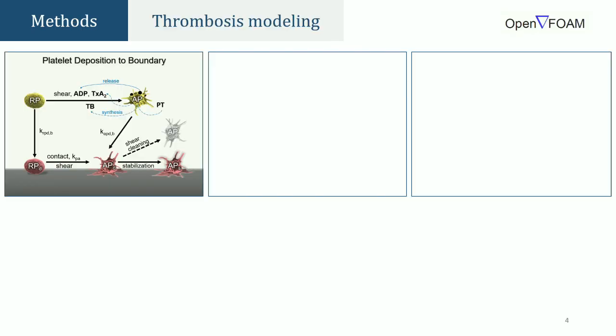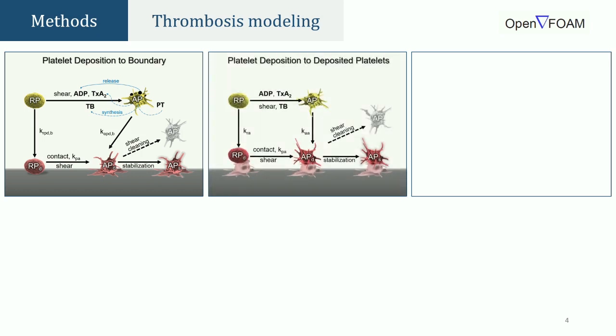We're also testing our recently developed von Willebrand Factor mediated platelet deposition model. Our thrombosis model includes platelets in resting and activated states that can deposit on surfaces and can aggregate to form larger clots. At the same time, platelets can be cleaned off by the action of the shear stress. A more detailed mathematical description of this model can be found in the original publication by Wei-Tao Wu.